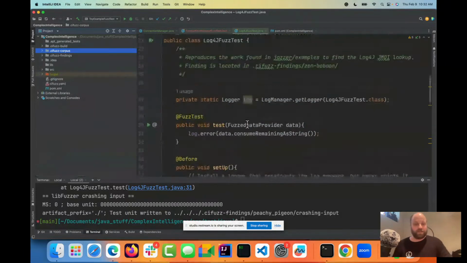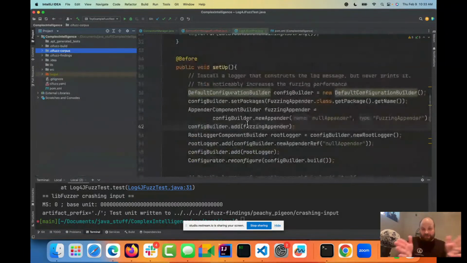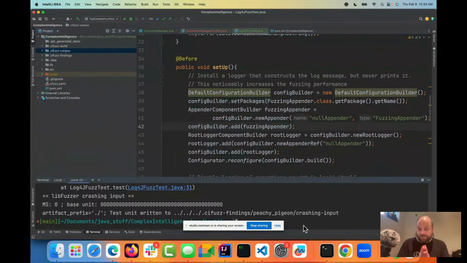So yeah, this is how to find Log4j. There will be a link posted that you can take a look at. This is in one of our example repositories. So definitely try this out with CI Fuzz. Please download CI Fuzz and try it out, because it's great. You can use this to fuzz any sort of project.